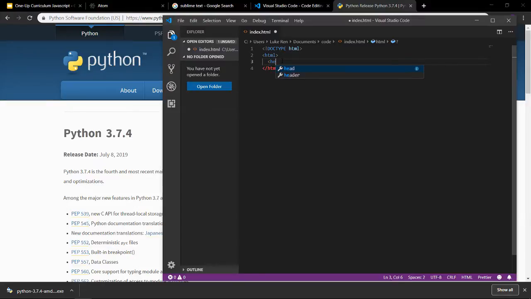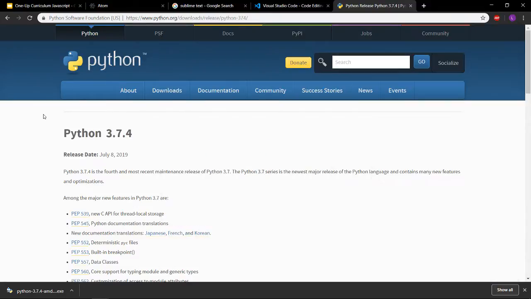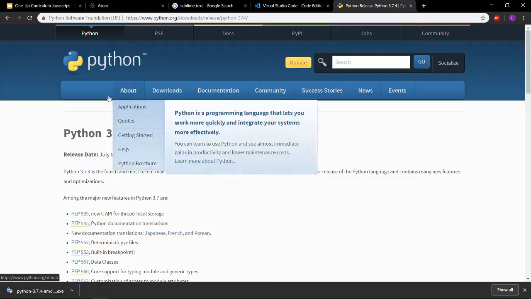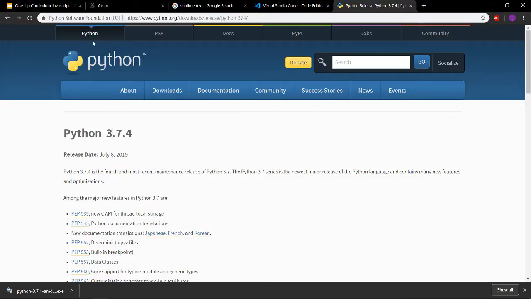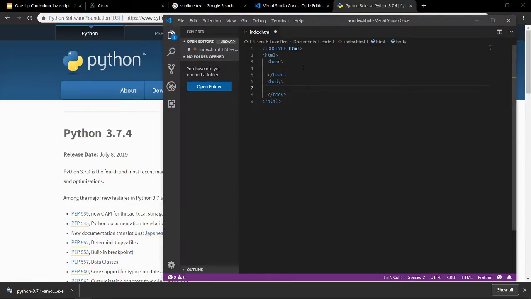Now, there are two things that go in an HTML file. There's the head. Think of it like an actual head. It does all the thinking. It does all the setting up, the libraries, all of that stuff. And then you have the body. The body is the actual content of your website. So the head would be load this image for the Python file, and then the body would be actually display this image, put it in this position. So that's the difference between the head and the body.